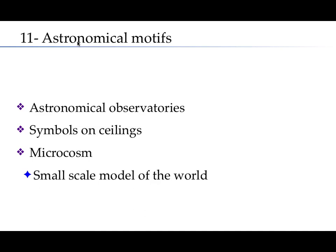They didn't model it like we do on Google Earth, where we attempt to represent geographical relationships. They modeled it by representing spiritual relationships. So it's a different way to model the cosmos, but it's still a model. Do you see what I mean? You've got to push the idea of a geographical map out of your mind, because that's not the type of modeling they're doing. It's just like we can do geographical models, or population models where we show the world with different colors showing higher or lower populations. You see what I mean? So it's the same type of thing they're doing here, but in a spiritual sense.